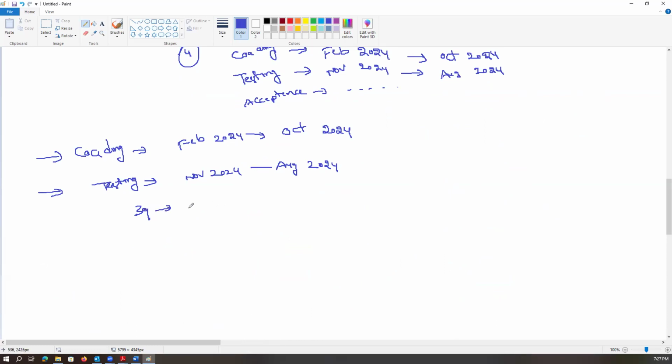You know what they'll do? They will not take all 39 employees in February 2024. They will take one test manager, if required 3 leads, and some 10 senior test engineers.